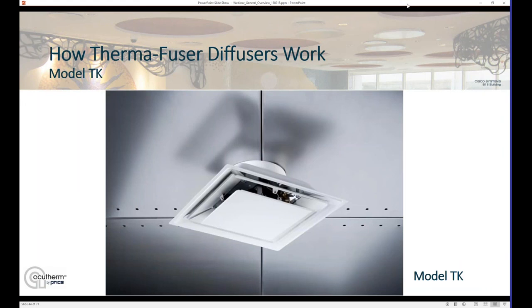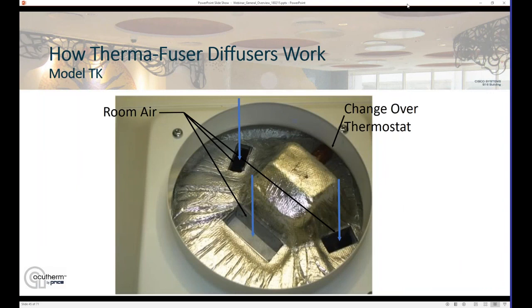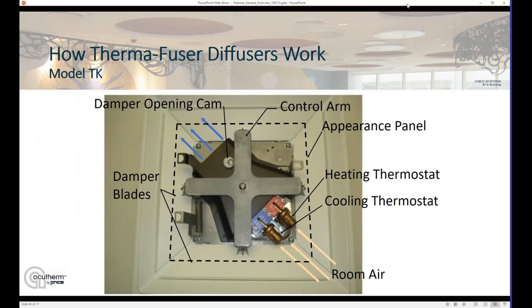Looking at a model TK, this is a nominal 1 foot diameter diffuser, similar to the TF in operation. Again, there's a first thermostat actuator there on the duct side of the unit, sensing that supply air temperature, switching the unit between heating and cooling mode. In this case, there's 3 nozzles blowing air out on the upper left-hand side of this photograph, creating that area of low pressure to draw the room air into the lower right-hand side, up and over those room side thermostats. Again, those are controlling the position of the damper blades to meet the set point for the room temperature, one for cooling and one for heating.